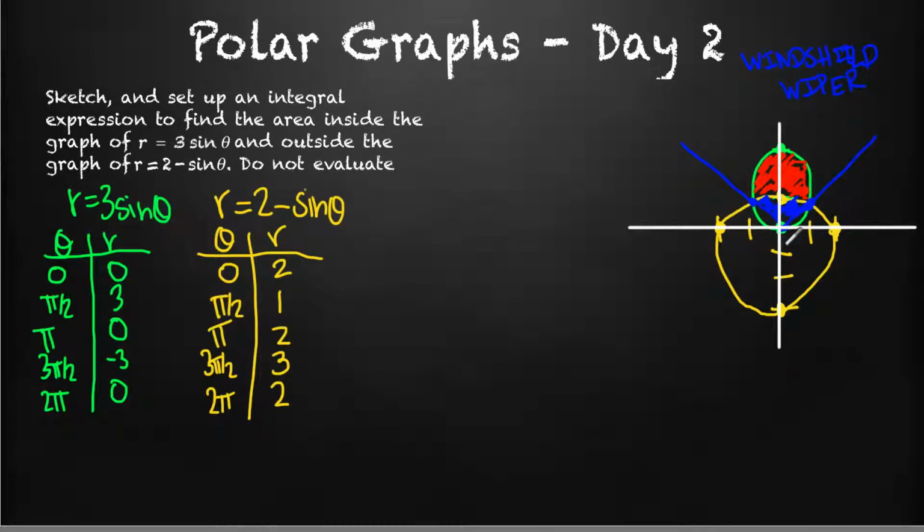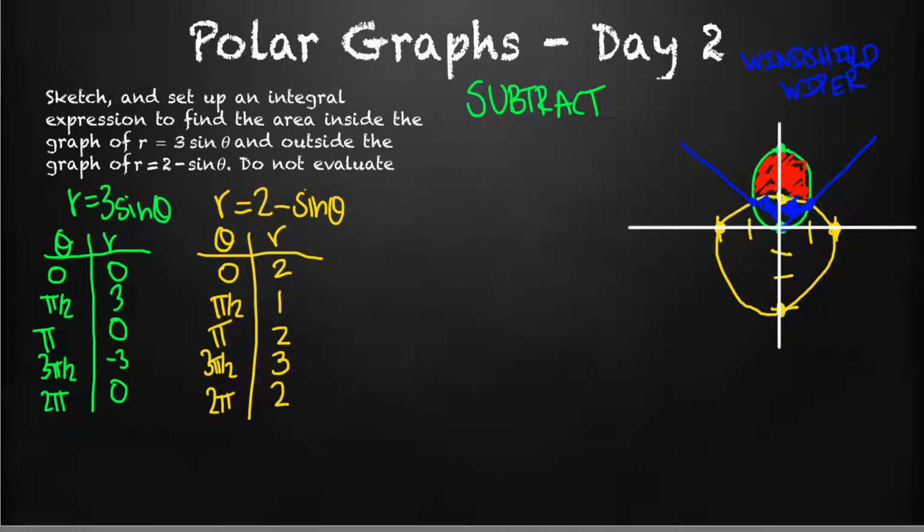So take a wild guess what we want to do if we only want the red area. Let's review. If you integrate the green curve, you're going to get the red and the blue area. If you integrate the yellow curve, you're simply going to get the blue area. If you can imagine this windshield wiper sweeping this area across, but it's only covering the yellow graph, then you're going to get that blue area. So in this problem, we need to subtract. That's the key word. We want to subtract the areas.